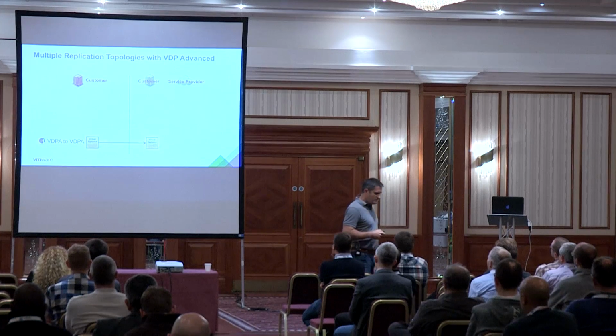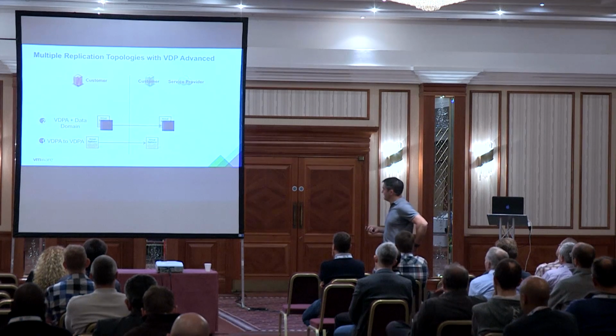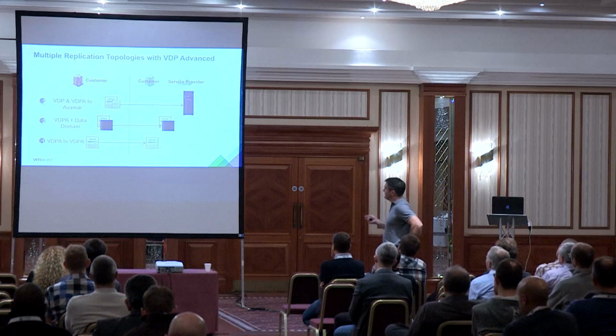So I said replication is possible. You can do replication with VDP as well. Starting at the top, if you have VDP or VDP Advanced, both of them can replicate their backup silos to something like EMC Avamar. Both of them can do that. So you don't need the paid version to do that. Both of them can do it.